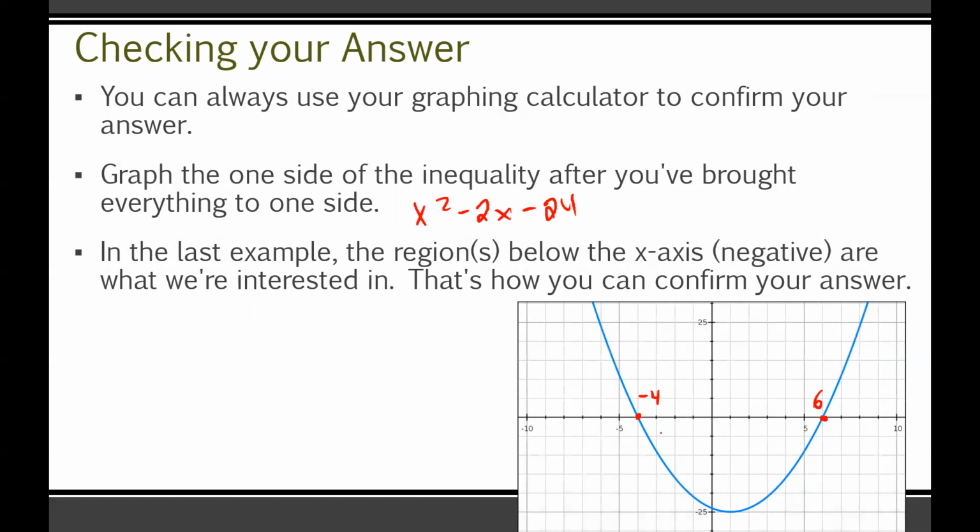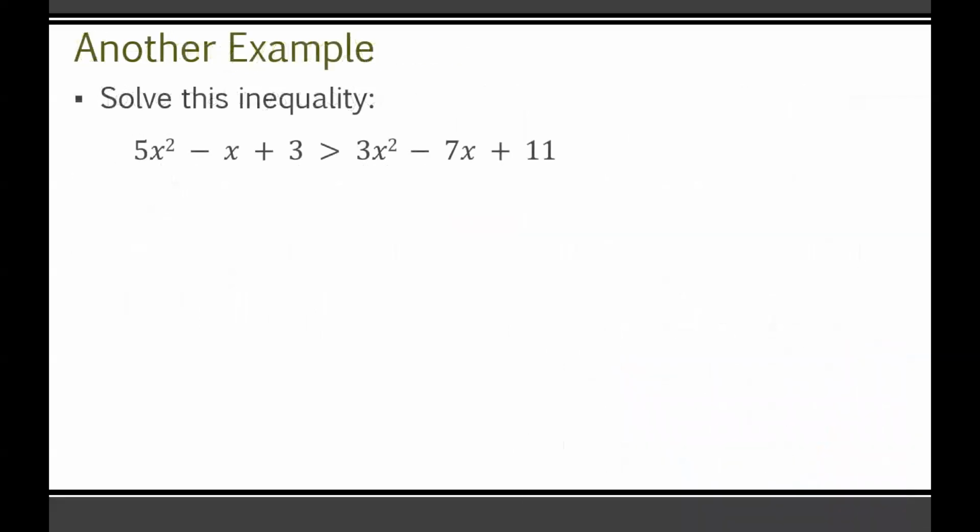And what do you know? That range right in between those two is where we are less than 0. It's where our y is less than 0. So in other words, this whole area between -4 and +6 is actually going to be our entire solution set. That is the only area where our graph is going to be less than 0. Anyway, kind of neat. Moving on.